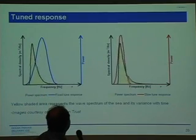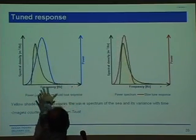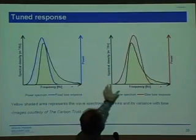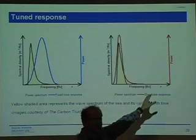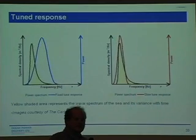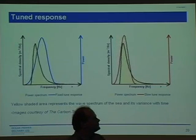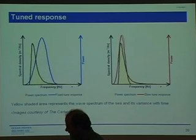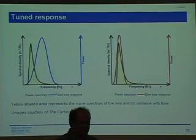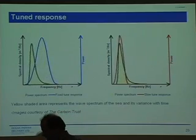This is the wave spectrum of the sea and its variance with time, and this is what it's trying to represent. Something with a fixed tuning ability obviously is not able to capture as much energy as something where you can vary that. The trick is to vary that as quickly as possible with the sea state, and that's where it gets harder, because there's a lot of control that goes into that. But potentially through improving the software over time, we think we can capture a lot more energy, which gives us a lot of confidence in the future.